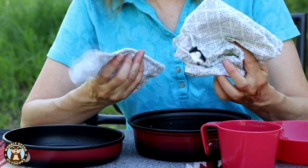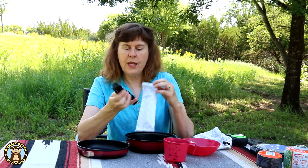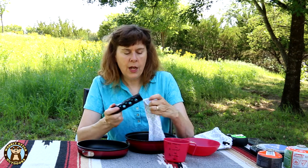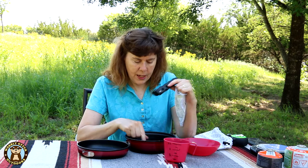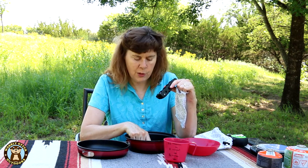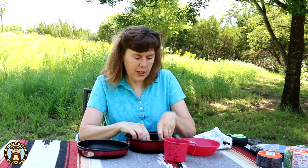I mentioned that the little mesh bag it comes in has been repurposed, and that was on purpose. Because I may be using it on a fire, I made a little sleeve for it — a little bag — so that it won't get soot and stuff on the inside of my pack. I also made a sleeve for the handle. The handle is smooth and nicely coated, but there is a chance it can scratch the pot — and in fact it did make a little scuff, not all the way through the coating. So I made this little sleeve to slide the handle into to keep from scratching the inside.